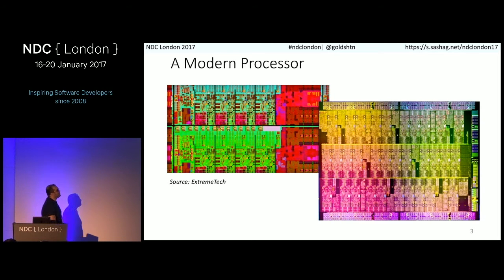So this is a modern processor. In fact, there's two processors here. On the left is a pretty standard desktop processor that a lot of you probably have or had in the past. It's from the i series, the Intel i5, i7 series. It's not a very expensive processor, probably goes for $200, $300, $400.